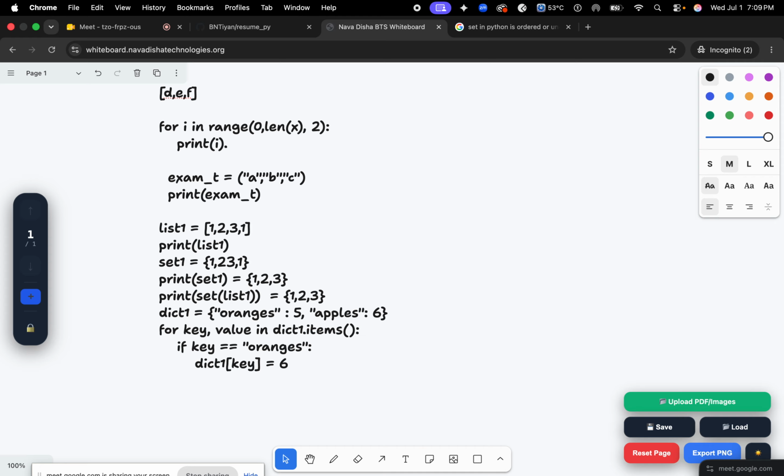Now my updated dict will look like this. We need to enter print also, right? Print dict1. Then we get orange 6 and apple 6. After the loop you will print. So this is one way. Or if you want to go one by one, you just want to add one, you don't want to assign. That time you will get the existing value plus one.